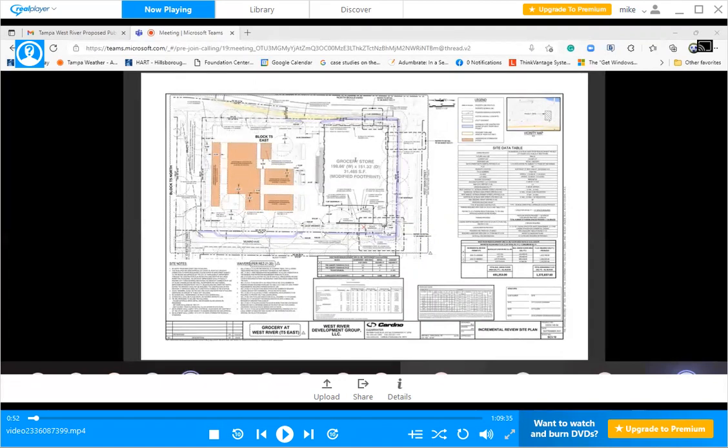Yes, I don't work directly. We're the developer, we don't work directly with the tenant, but we basically only work with this one tenant. So I do have some, say, proprietary information. I want to say it's 120-ish jobs, and maybe half of them are entry level positions, and then the other 40 or 50% are quite a bit higher, all the way up to managers making, I want to say, 120 or 140 a year. So they run the gamut, but I want to say it's somewhere between 100 and 120 jobs.